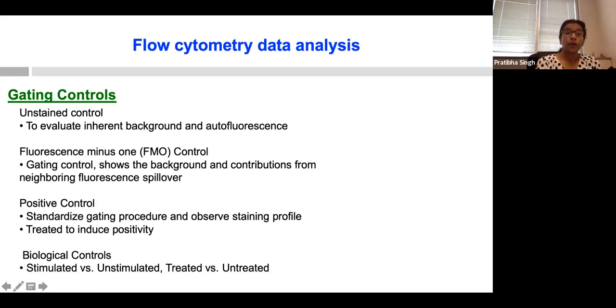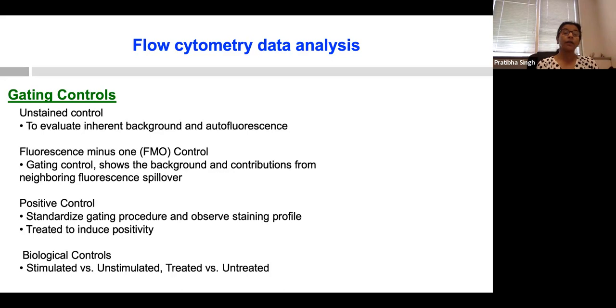I have already talked about the gating controls that you should have when you are deciding where to set your gates for your samples. You first start with the unstained control. The unstained control gives you information about the background and autofluorescence.